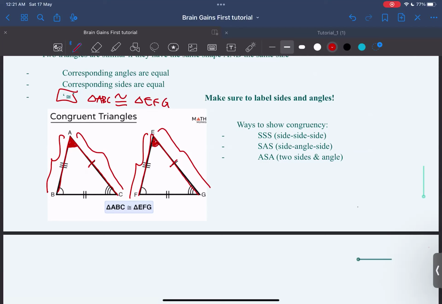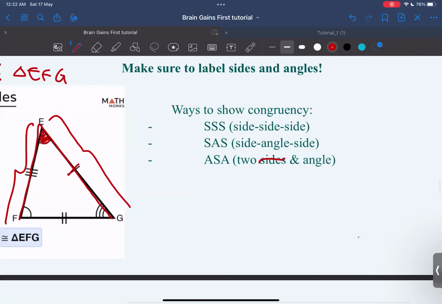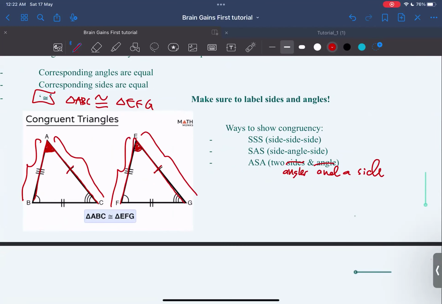Now, does anyone think they might be able to explain this one or have any idea as to why, oh, it's two angles and a side? Why do you need to show that two angles are the same and then one pair of corresponding sides is the same as enough? What does showing two angles are equal mean?